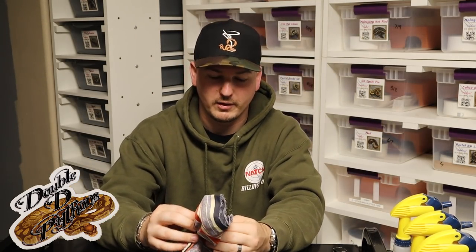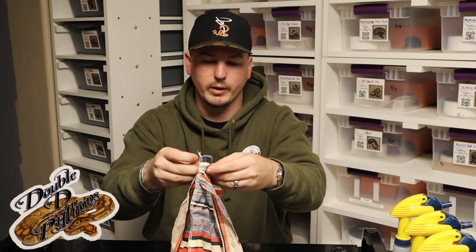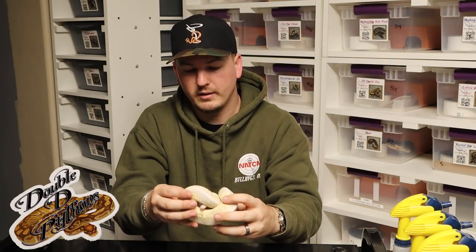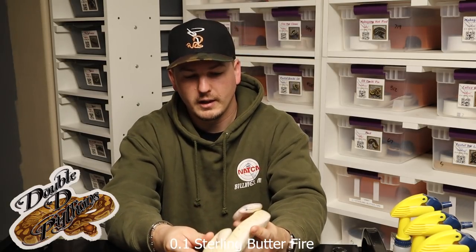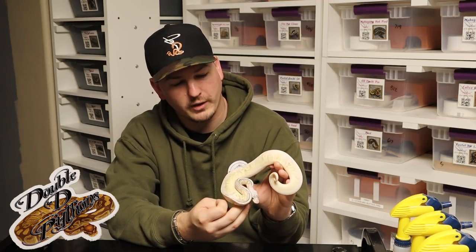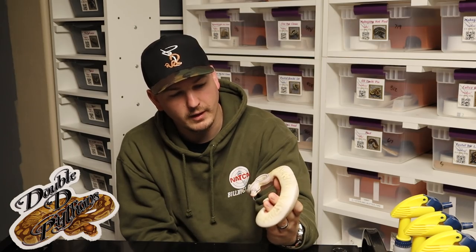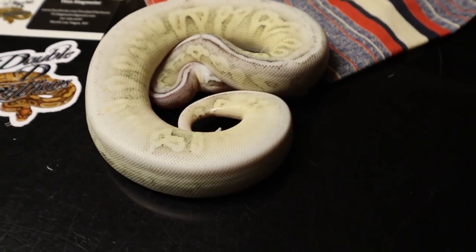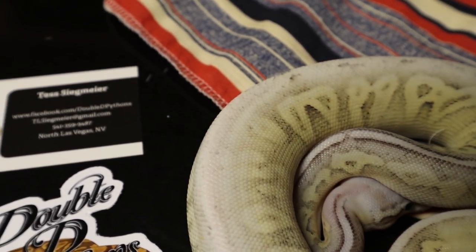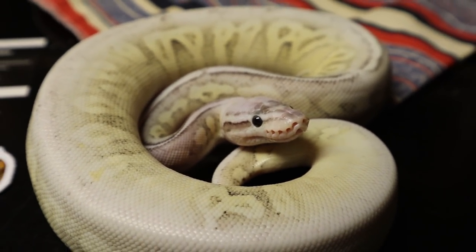Tess has been fantastic through this process — it's taken us a bit to get her paid up and get the shipping arranged, and she was really helpful and easy to work with. Definitely won't be the last one we get from her. This here is a Sterling, which is a super pastel cinnamon — a Sterling Butter Fire female. Just awesome looking. It's so cool how the super pastel really washes out all the pattern, and the fire makes it nice and bright. I'll put some B-roll in right now with her, just some close-up stuff. Super pastel, cinnamon, butter — which is the same as lesser in this case — and fire. This girl will make some really cool combos for us, or if we want to start working her into the recessive projects, some cool hets.